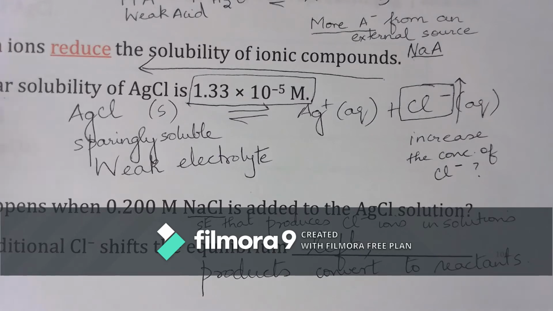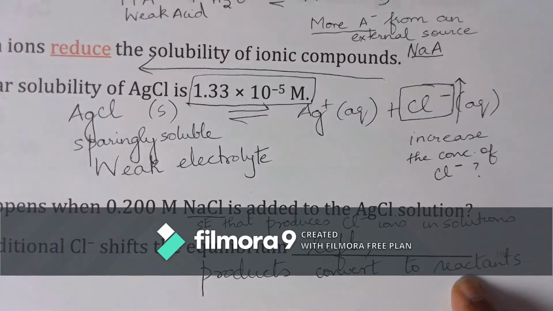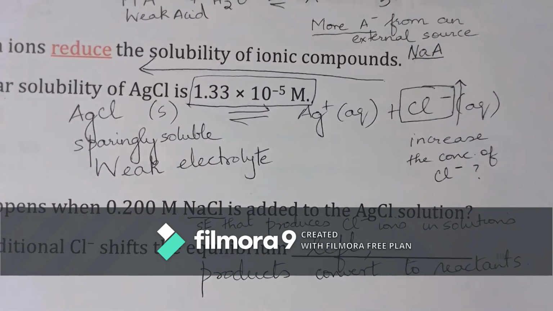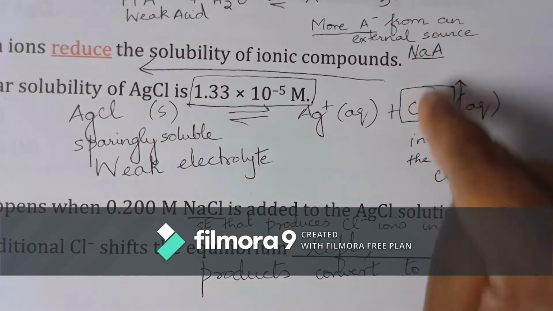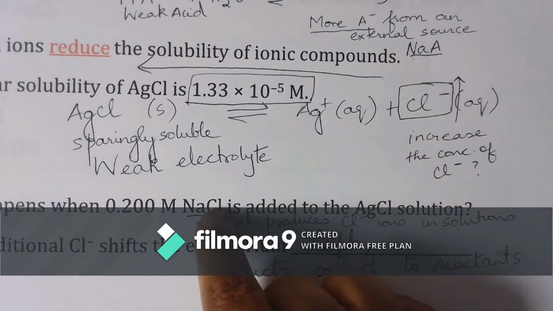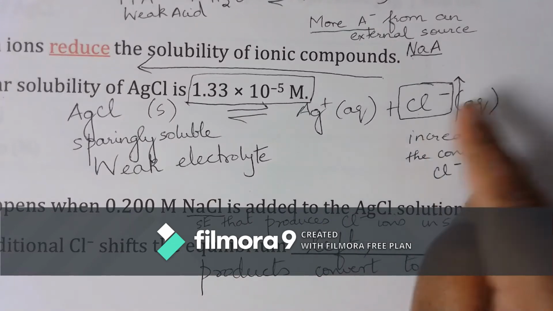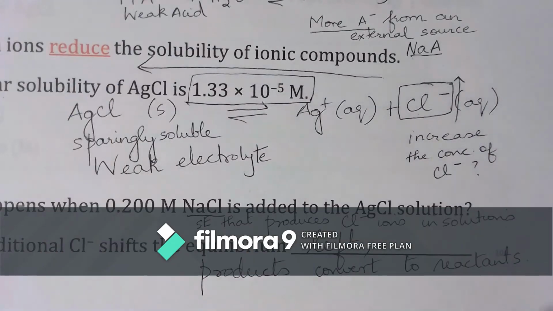That's the common ion effect. So your weak electrolyte can be a weak acid, a weak base, or a sparingly soluble ionic compound. And you can test it with any of these, but the result is the same when you increase the concentration of the, see, this ion is common with this ion. That's why it's called the common ion effect. So if you add more of this, then it's going to shift to the left.